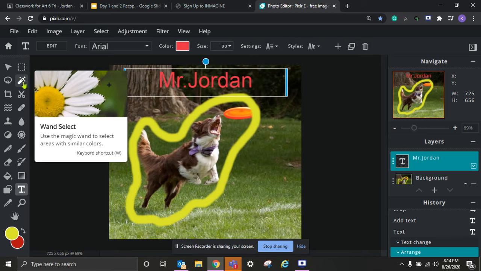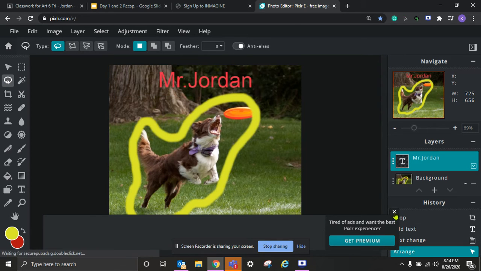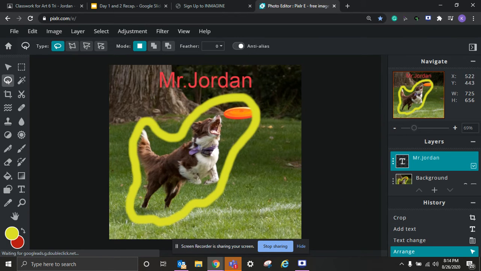The one I'm going to want you to select is called the lasso tool. The lasso tool, like I said, is how you can draw an area of a photo and edit it however you like. I'm going to click on the lasso tool. And I'm going to draw a little blob shape, maybe over here on the right-hand side of the photograph. I'm just going to click and drag, just like we did with the draw tool, and you'll see that it makes a dotted black and white line. Just make some kind of blob shape like I'm doing. When you let go, it starts to hover or blink a little bit, and that means that you have this area of the photograph selected.